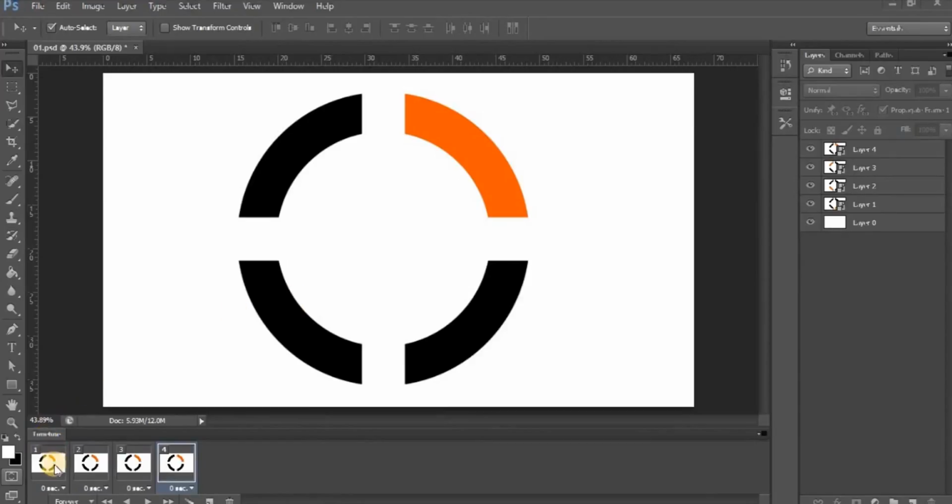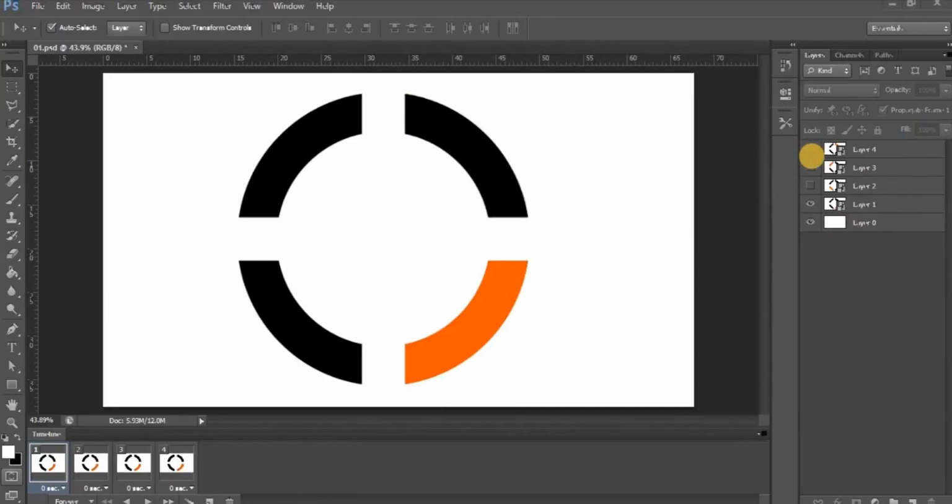To start out, in the first frame, right here, I'm going to select layer number 1. So this is active currently, and for the rest of the layers, I'm going to turn them off. You can do this with any number of layers in the layer panel, so you can mix and match 10 different layers if that is what you want to do.